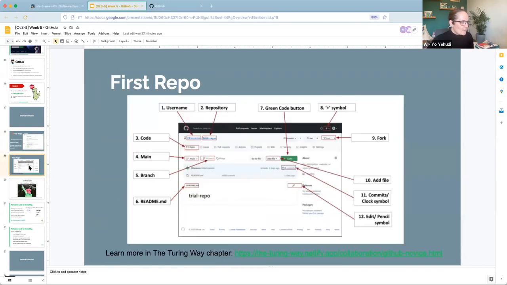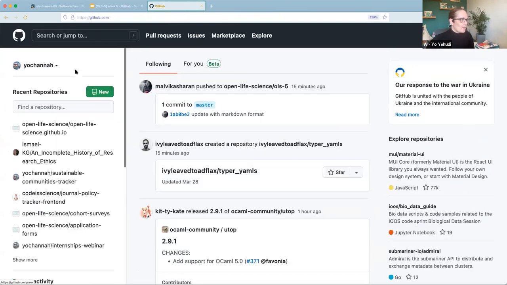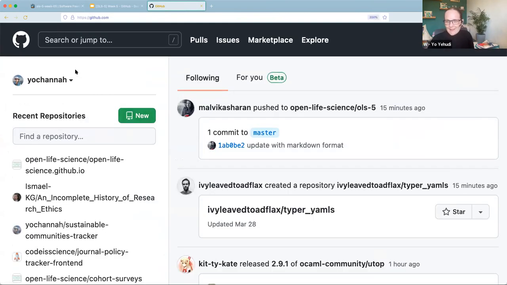But once you've created your first repository, that's a bit fuzzy. I'm just going to go straight to the main GitHub repo. Okay, so what I'm going to do here, this one will get bigger. I bet you can read this now. So over here on the top left, when I go to plain old github.com, I'm logged in, which is why it looks like this. But there's a nice little green button here that says New. I click on New.